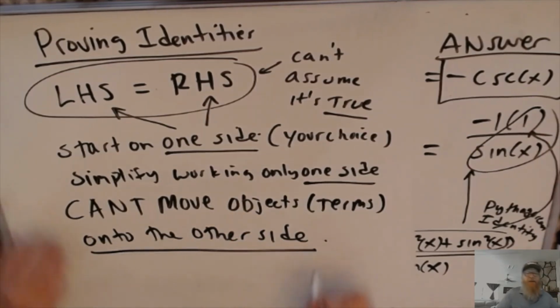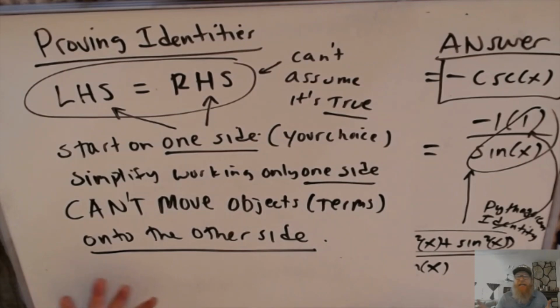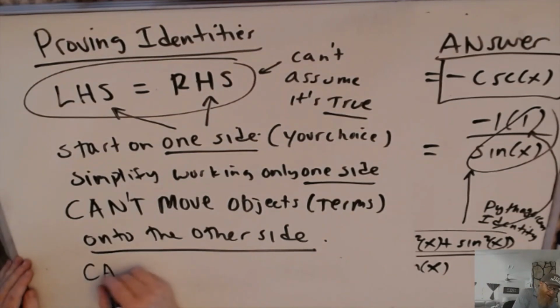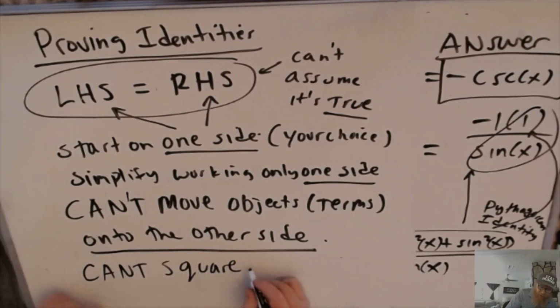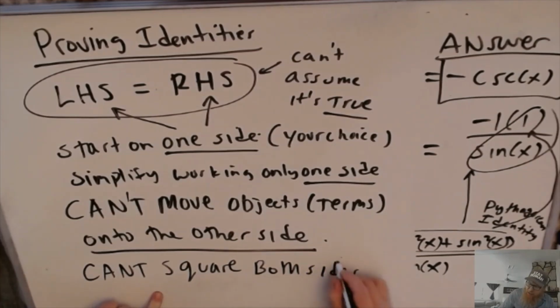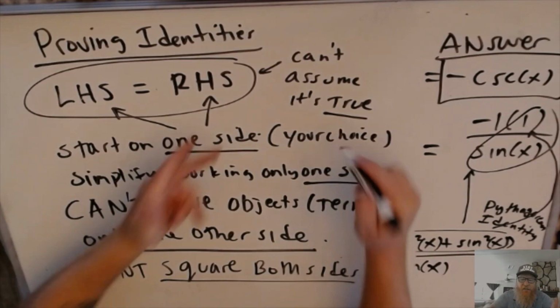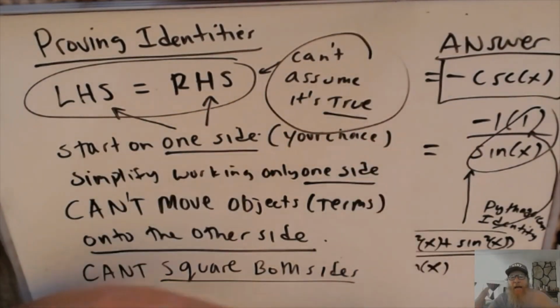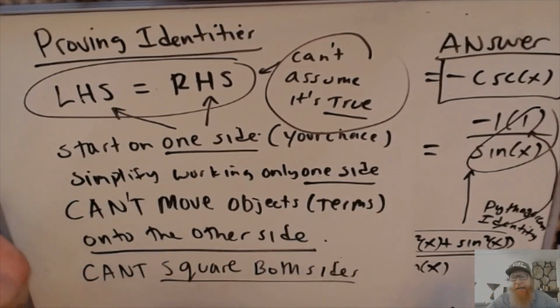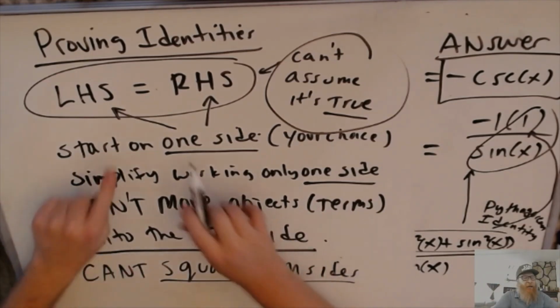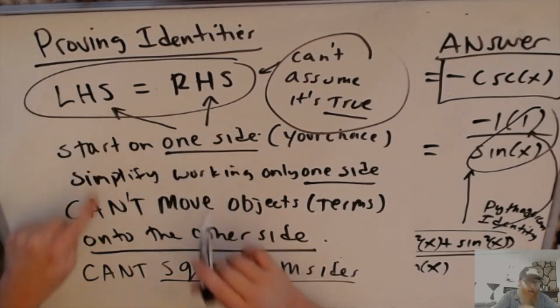All right. So everything that you learned in basic algebra about moving things from one side to the other and squaring both sides, you can't square both sides. None of that stuff that you learned in Algebra 1 or Algebra 2, you can't do any of that stuff anymore. And the reason why is because you can't assume that it's true. Back in basic algebra, we didn't prove things. I gave you an equation. You just assumed that that equation was true, and you started moving things from one side to the other because that's what you're instructed to do. When you're proving something, you cannot assume anything.